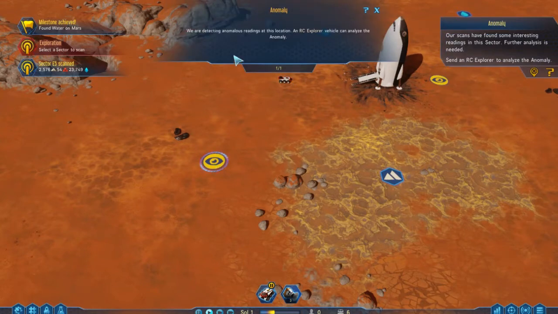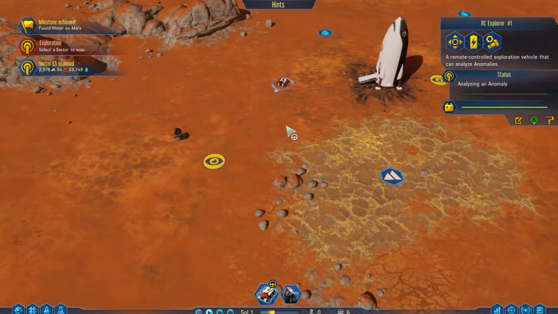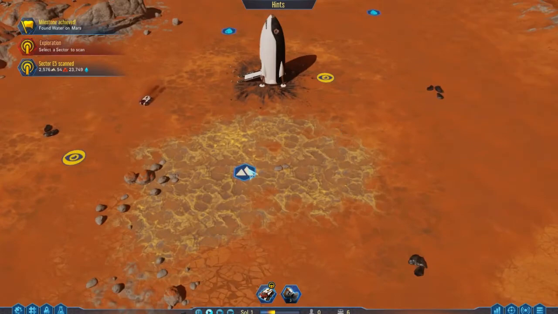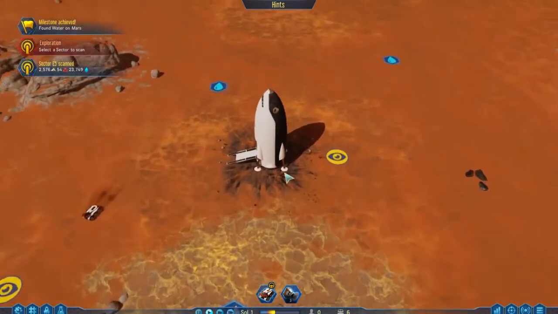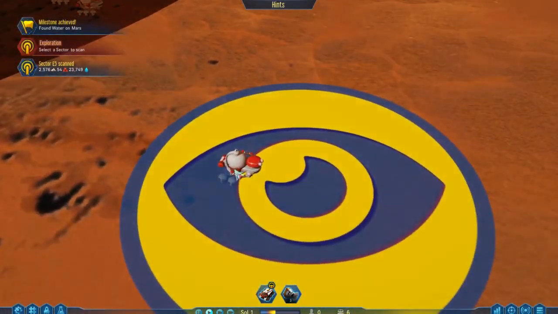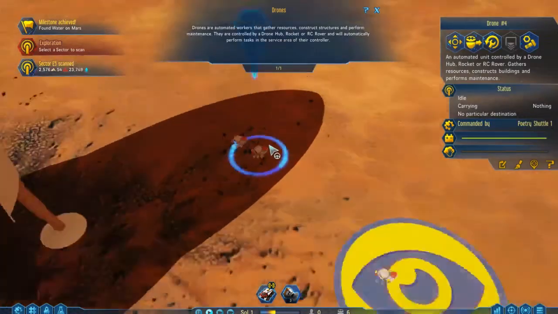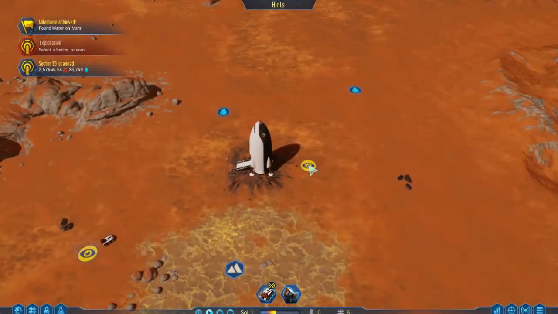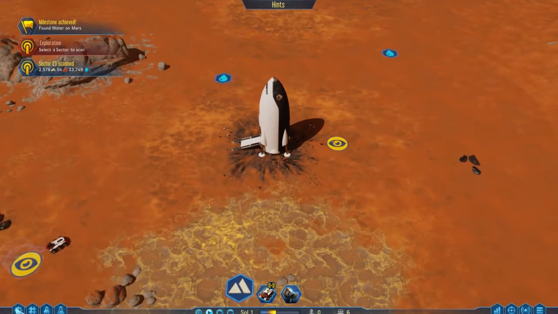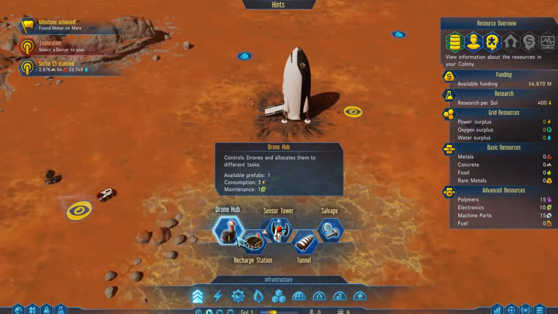So we do have these anomalies, similar to Stellaris. You send your explorer over to anomalies, and sometimes they'll give you benefits. I don't actually know if they'll give you any bad things normally. But you can see we have here our little drone buddies. They're kind of silly looking. They look like they have little eyes on the front. And right now they're using the shuttle as their base of operations. But we do have a drone hub already here.